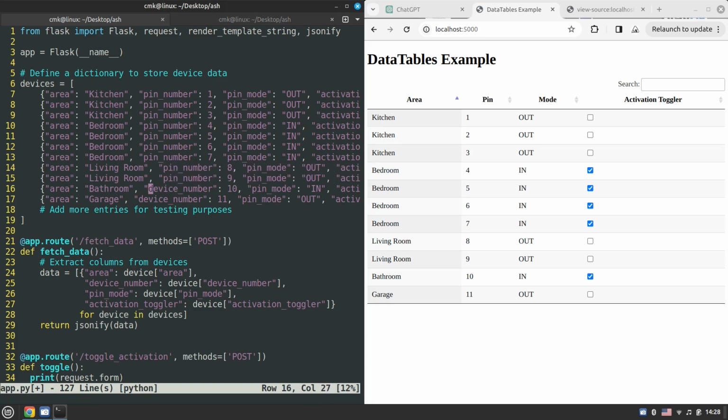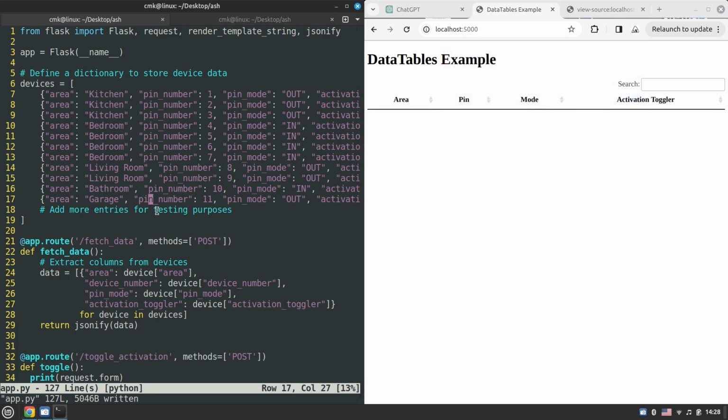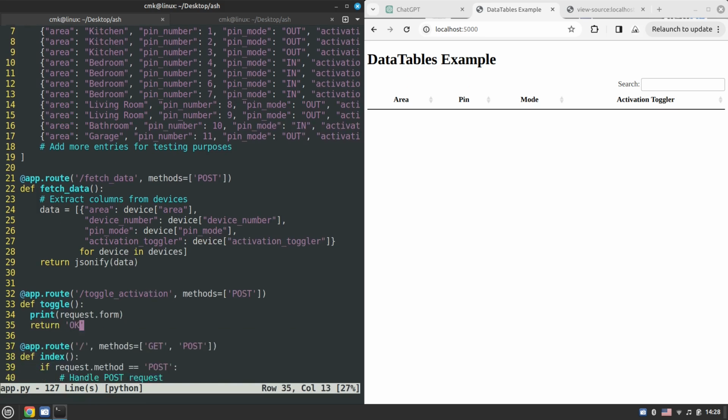And this is because we don't have a pin number.